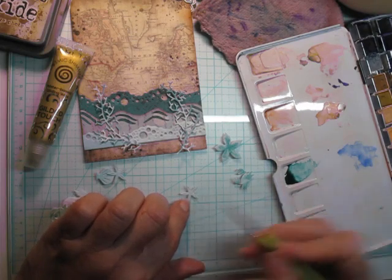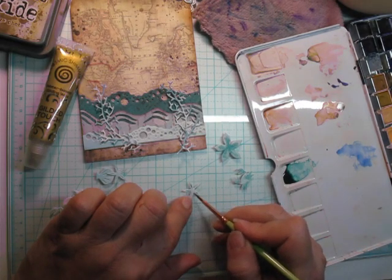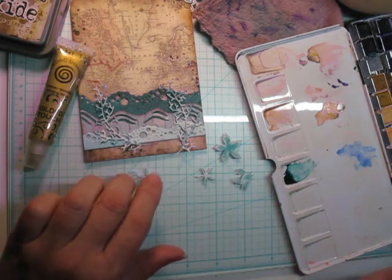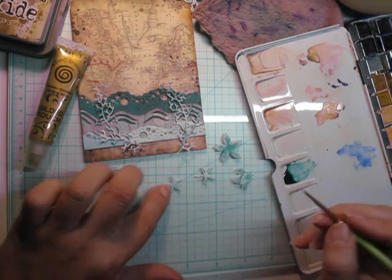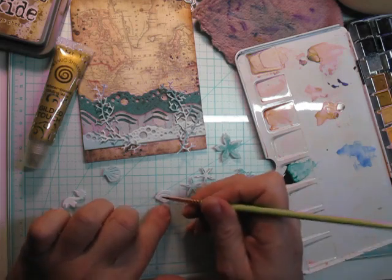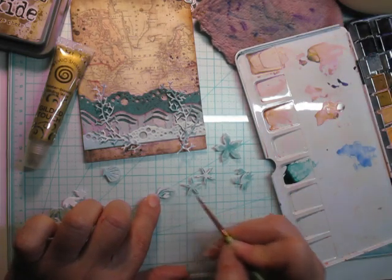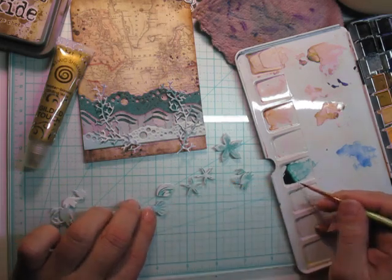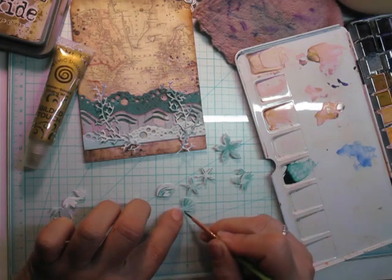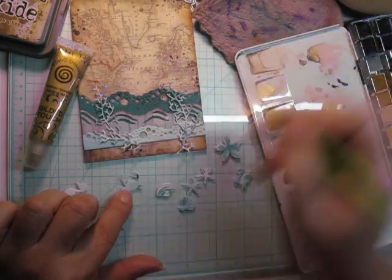This one. I think I'm just going to put a little there. Add a little bit of highlights there. Same thing to this one. Don't need to do too much to this one either. Or this one. Just use that color to make it just a little different. Okay, we can get this little guy. Too much water.